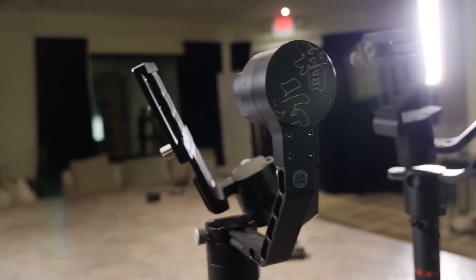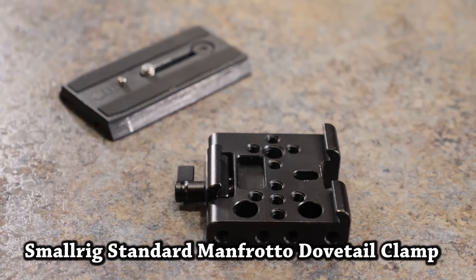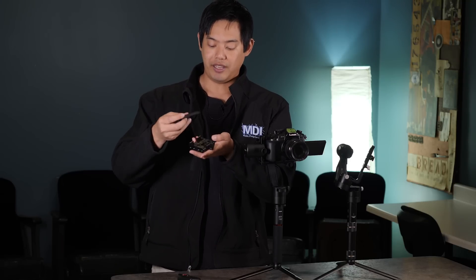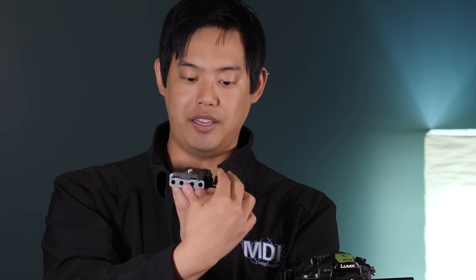The final difference between the two gimbals is that the Crane version 2 has the slider adjustment plate, which the Mouanzua Air does not have. What we did was buy a little attachment. Because all of our quick release plates are the same, this specific version allows you to either slide the plate in, or put the camera on and slap it into place and lock it. This is very beneficial because there's limited room to slide the camera on and off the gimbal, so being able to come from the top and place it on the quick release plate is a plus.